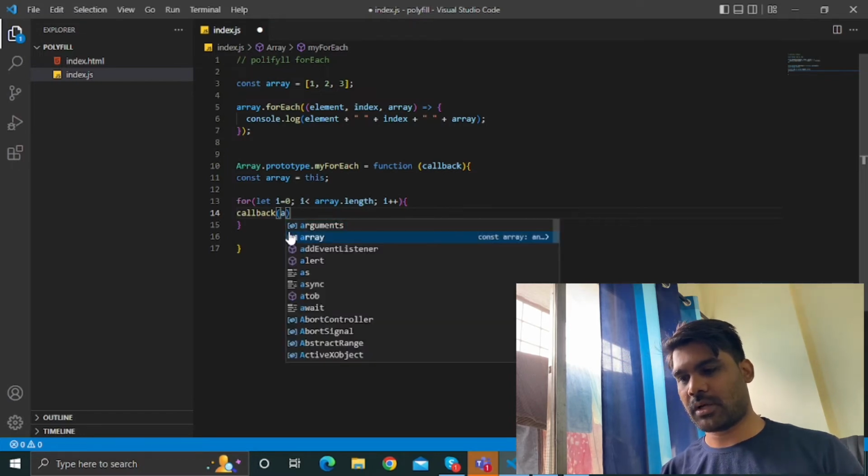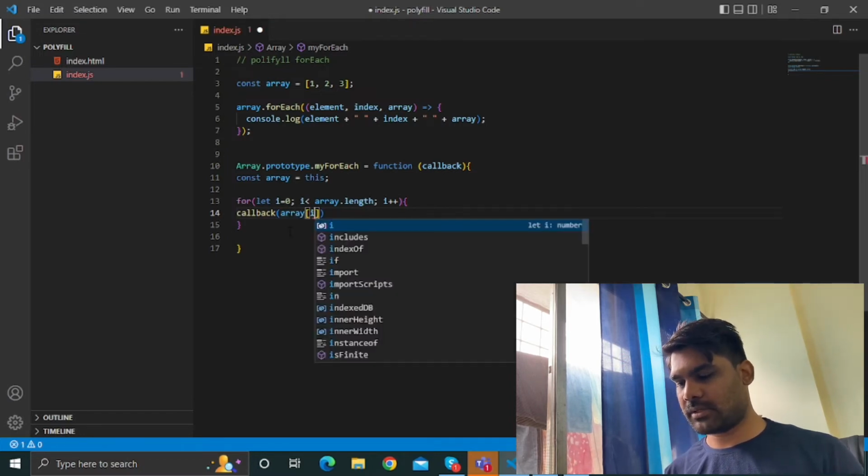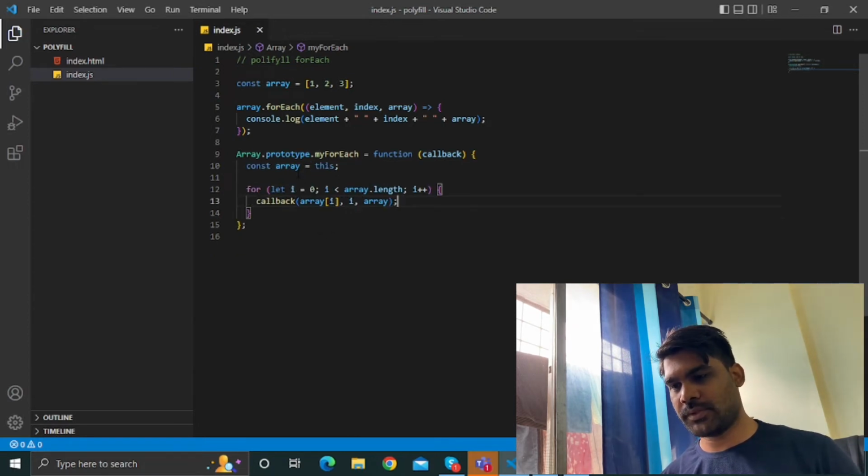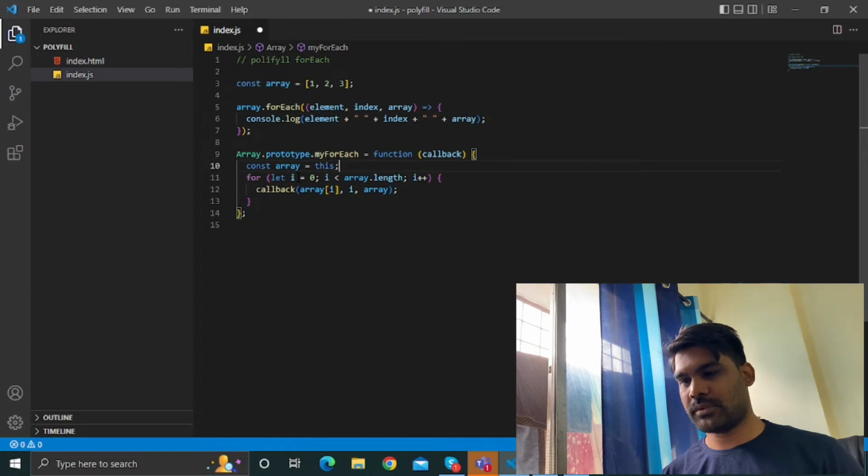So we will get the element like this, array at index i, and its index if we pass it, then it will give me each and every element of the array. Then the second one is index, and the third one is the array itself. So this is our implementation done. This is our implementation of the forEach loop, and this is the thing which we have to do.